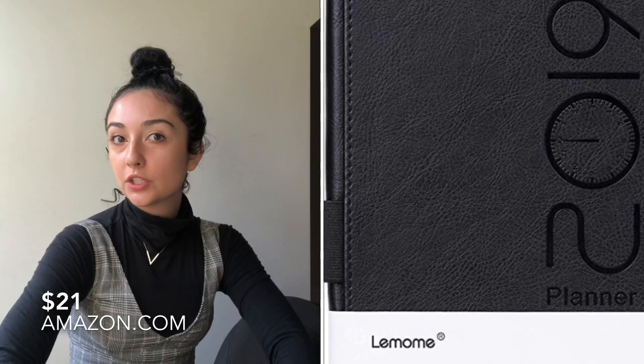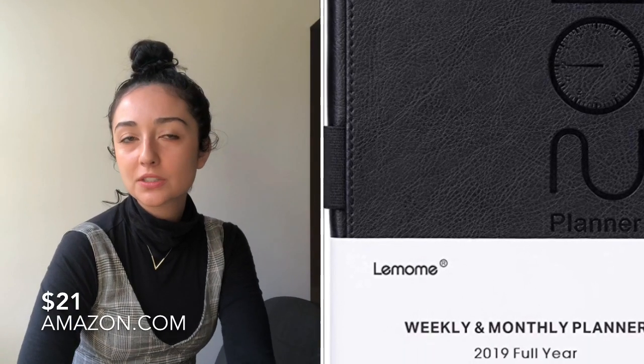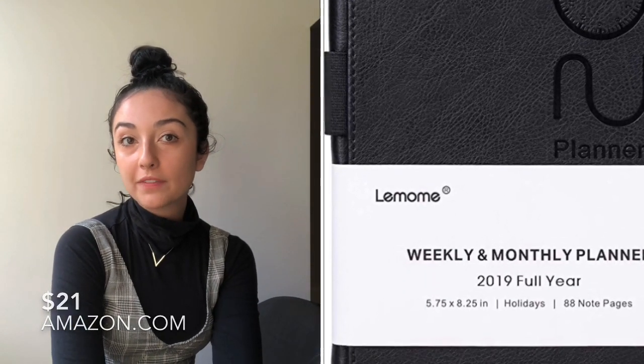The next gift is a dotted bullet notebook or journal that they can use for making lists, tasks, or whatever. Or you could get them a planner — I'm obsessed with planners. It might help them get organized or schedule appointments. I put all my events in my phone and my planner, because you never know when technology is going to fail you, and physically writing it down helps me remember what I have going on a lot better.